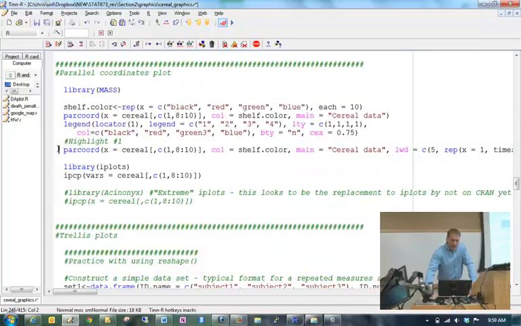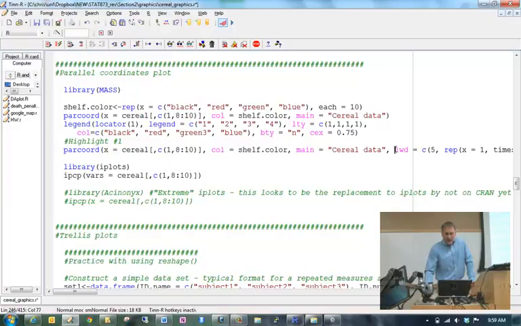Now, sometimes it's very helpful to be able to highlight, maybe in an old-fashioned way, a particular observation in one of these plots without doing it interactively, which I will show you shortly. Let's say I want to highlight observation number 1 in this plot.